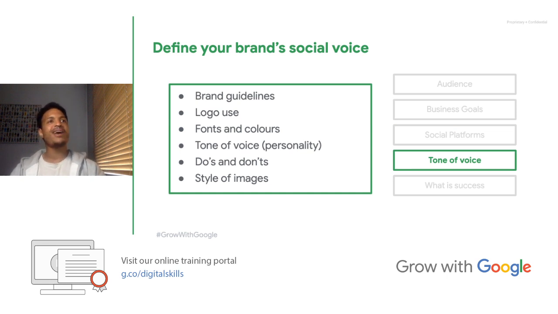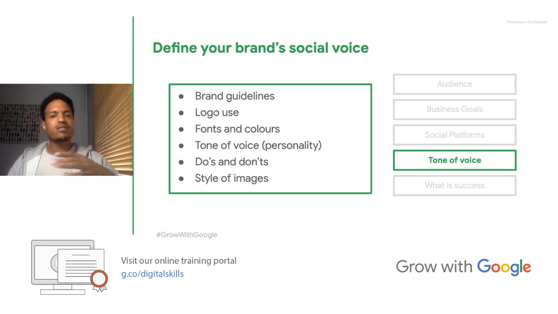Now, when it comes to defining your brand's social voice, a brand is kind of like a person, the way I would look at it. You want to make sure that you are communicating the way that the brand is meant to feel. What is this brand meant to feel like? Is it meant to be kind of a fun brand? And if it is fun, then what are the guidelines to communicate that message? It could be done with the type of images that you use, the fonts, the colors that represent that brand. Also the tone of voice as well. What is the language that you're using which is going to represent your brand and keep it strong?